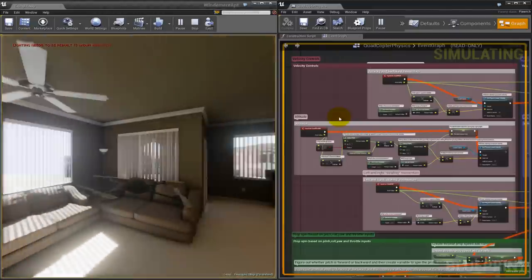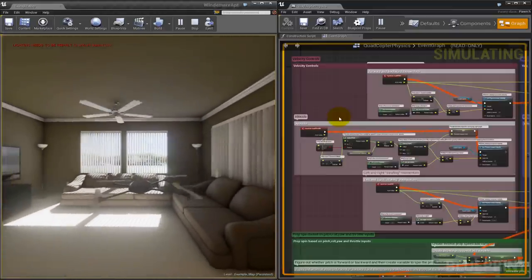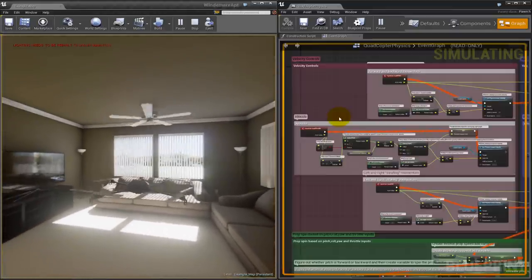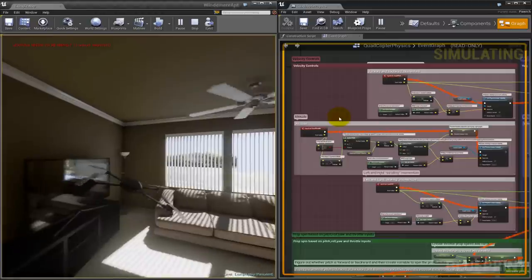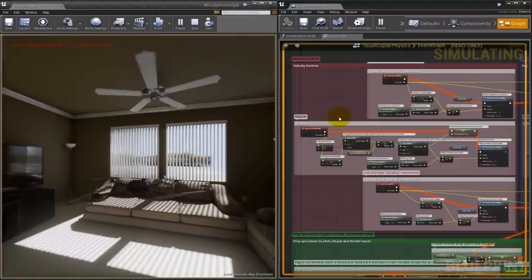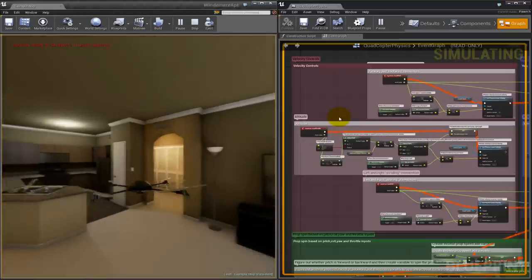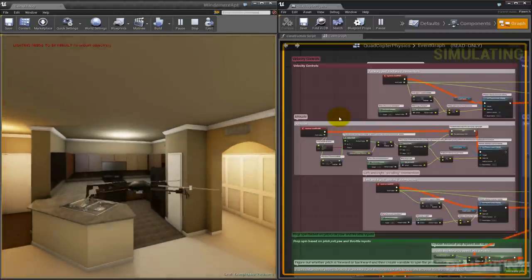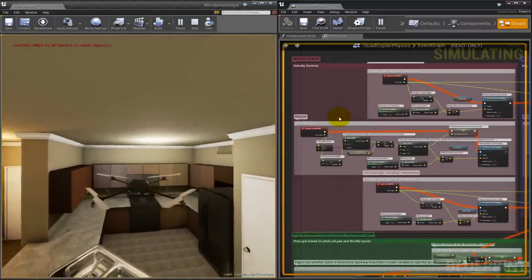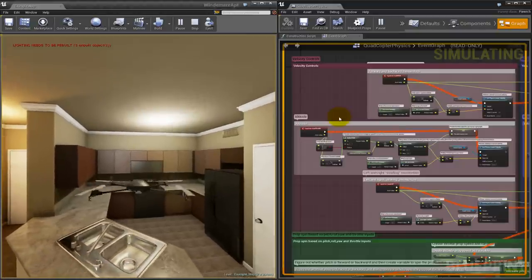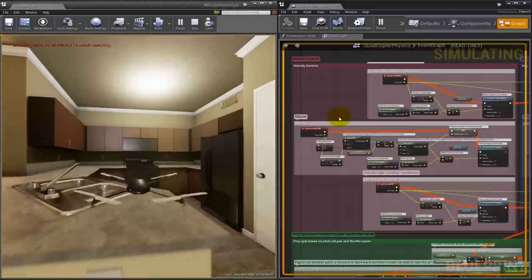If I want to create a different quadcopter, or if I want to just speed up its overall top speed, or change the overall look of how the things are spinning, that's possible as well. I haven't really fine-tuned or decided exactly what the maximum prop speeds, maximums or minimums or whatever. But I do have it set up so that now I can.